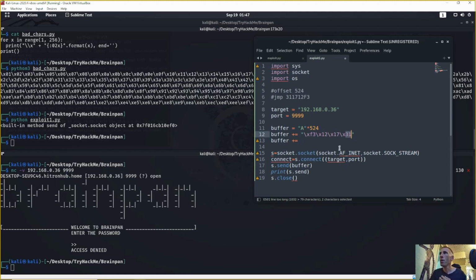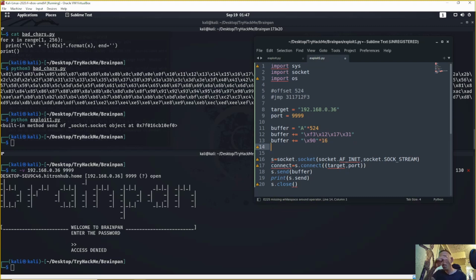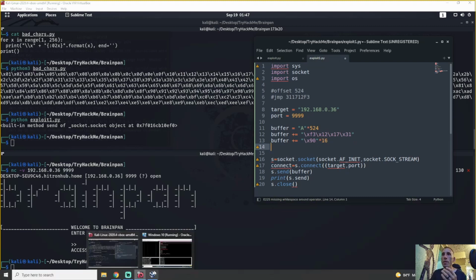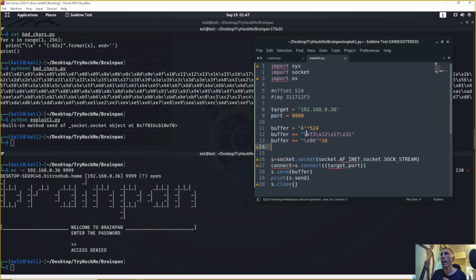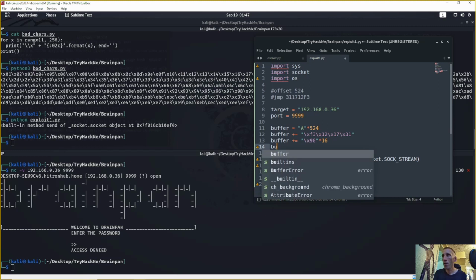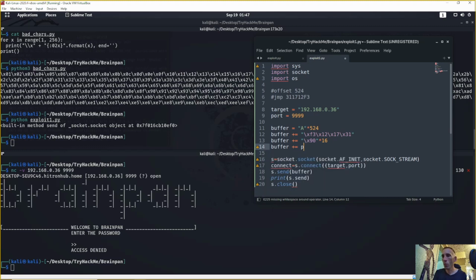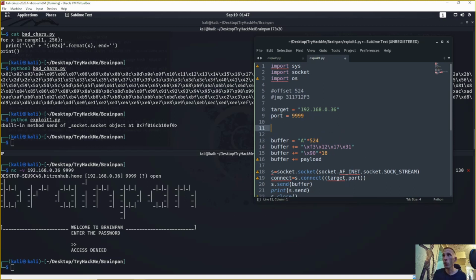So I jump right. Then from here, let's do a NOP sled, \x90, times 16, or times 24, whatever. Now what we need is some type of payload, some type of shellcode. So let's do buffer plus equals payload. You may see some other ones that show it differently. We're going to say jump equals, and we'll throw this whole thing in there.